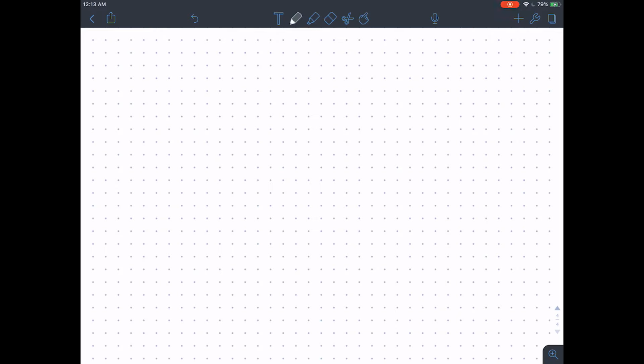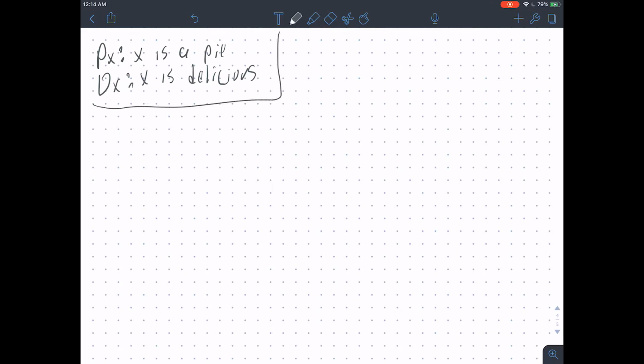So if we use the key Px for x is a pie, Dx for x is delicious, okay, then this is how we would translate these sentences into quantificational logic.